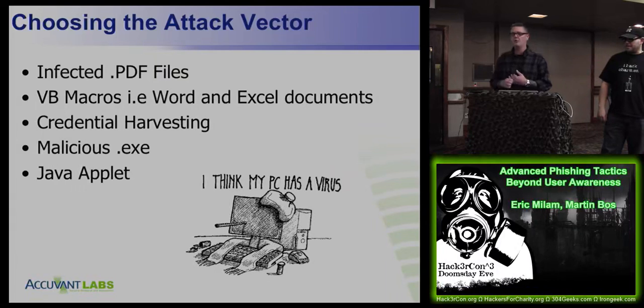So what we're going to do for this demo that's hopefully going to work is we're going to do some credential harvesting. We've got a malicious exe in there, and we're going to do the Java applet, which, once again, I'm sure everybody's seen, but we're going to show you how you can make a legit one.